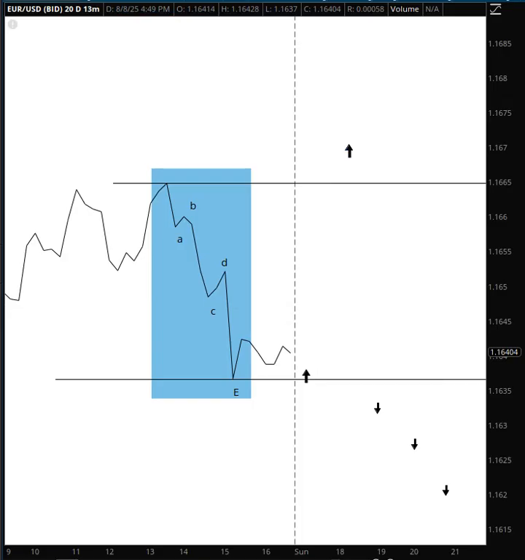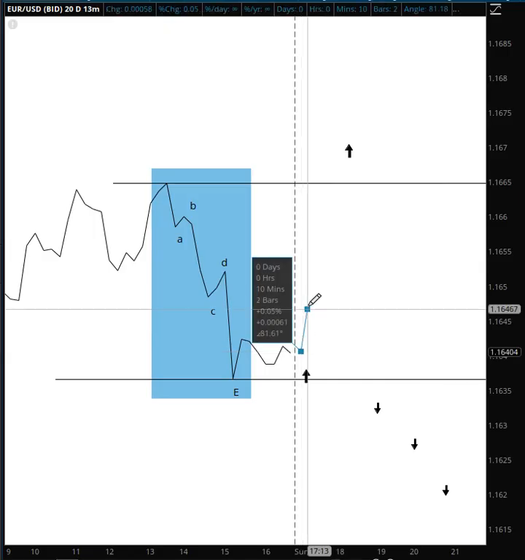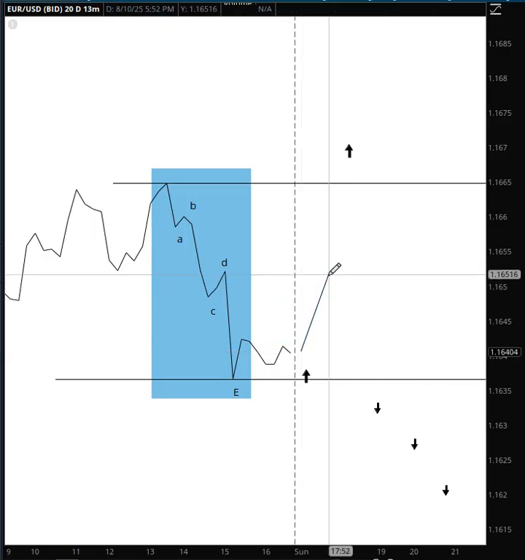Okay? So, step 1, define the fractal. It has to be pretty clear. Okay, this one is very clear. And you, again, you enter here after the fractal goes in your direction. Again, fractals lag. You need to wait for the fractal to complete. Okay, so the boundary is right here, and what we can expect, again, this is not going to go in a straight line, all right, but we can expect this to happen, something like that, okay.